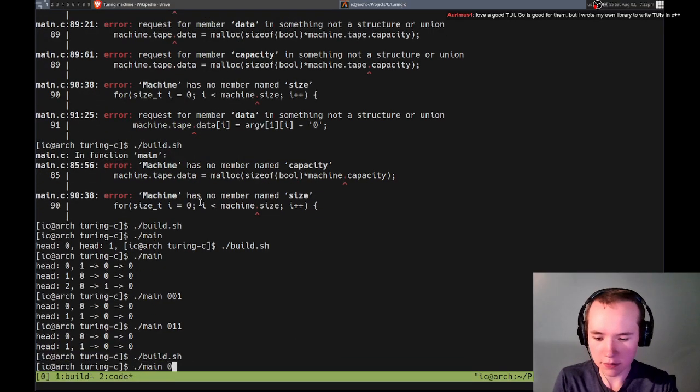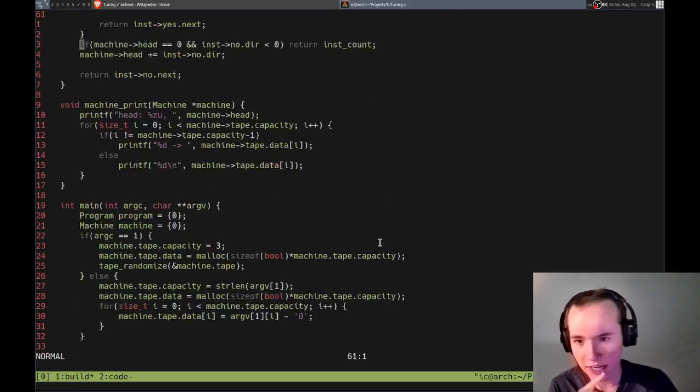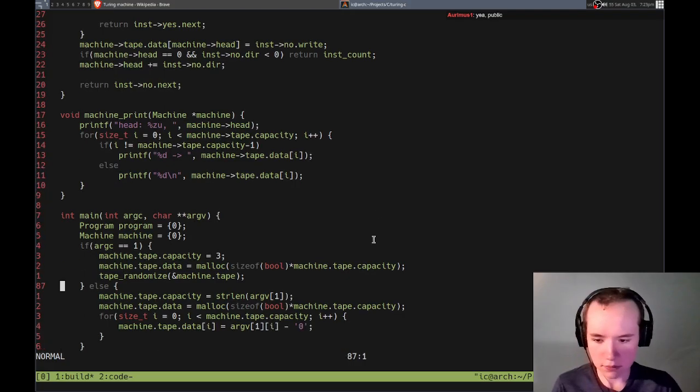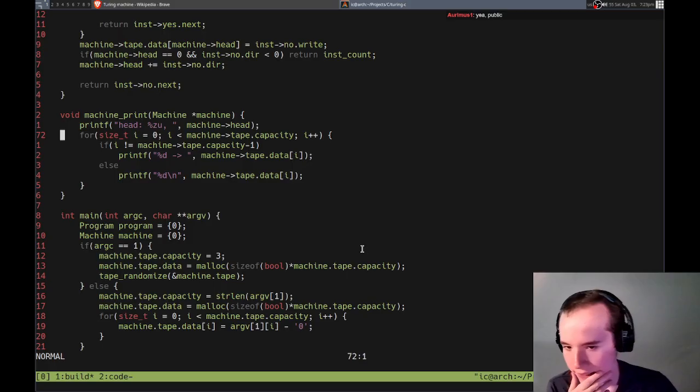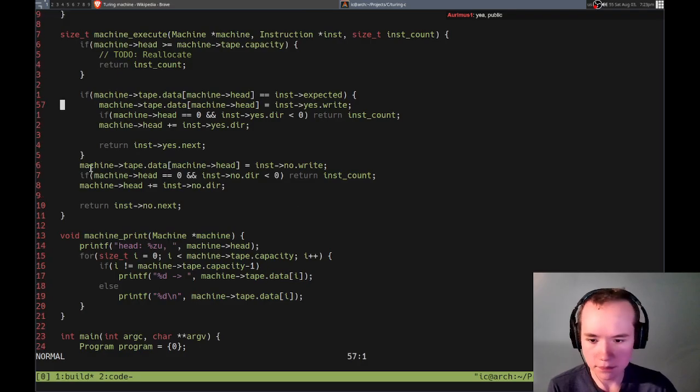Right now it should work. Yeah, there we go. Okay, so now it all works. Works in this way. So now we need to reallocate as we get to the right. So let's see. Yeah, so basically we don't really use the count, so I'm not sure necessarily. Right, so this is if it's to the left, so we won't worry about that.